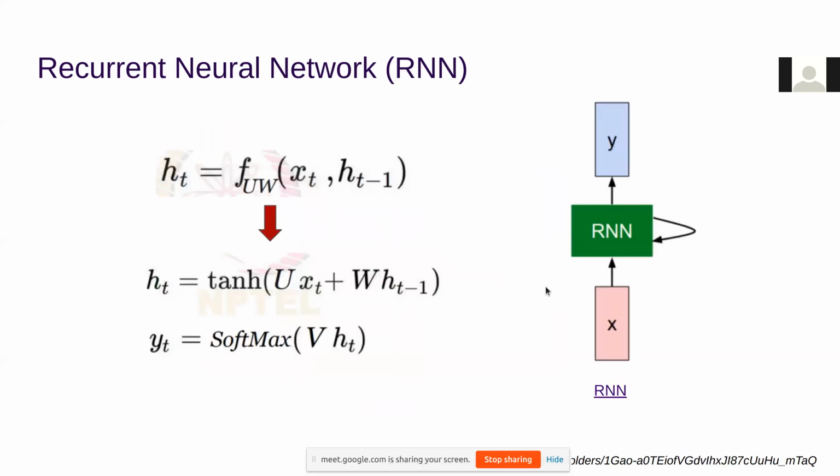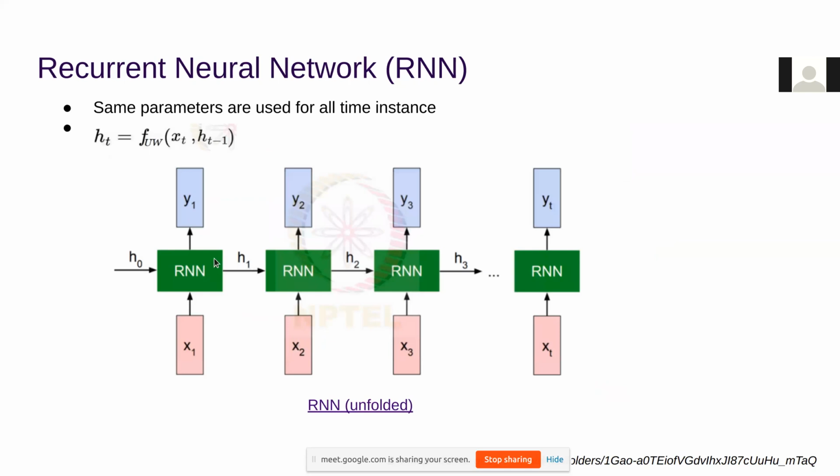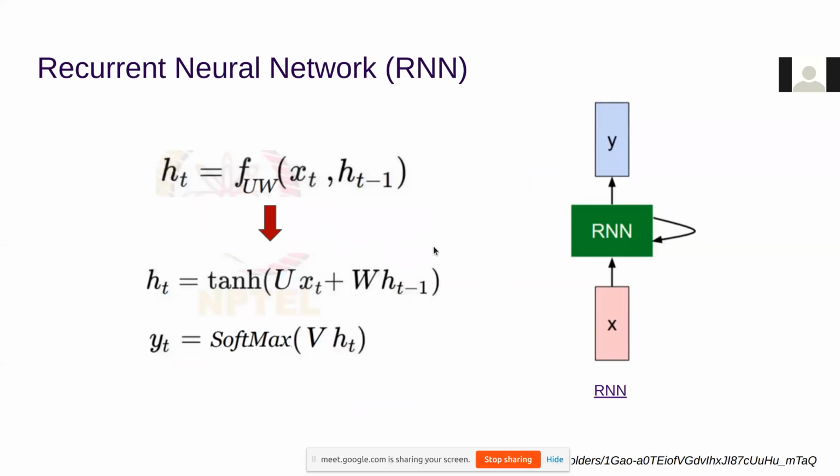So this is how we can represent an RNN compactly: we give an input X to the network, it predicts the Y, it stores some information as hidden state, and at the next point, whenever we give an input, it will use its own information because it's a loop here, right? It's taking the information from the previous state as well to predict the current state or current output. So this HT, which we just saw here, this H0, H1, H2, and so on, is a function of XT and HT minus 1 with parameters U and W.